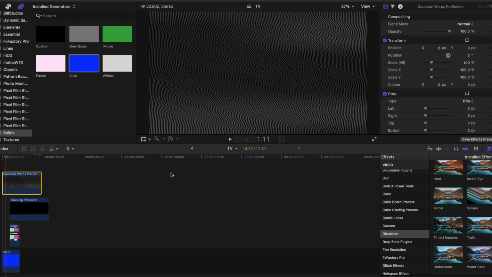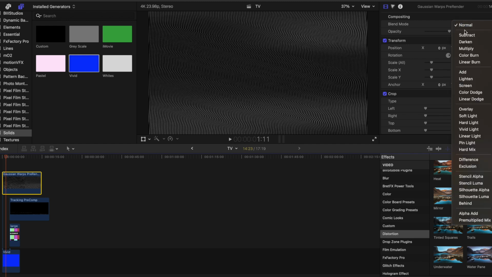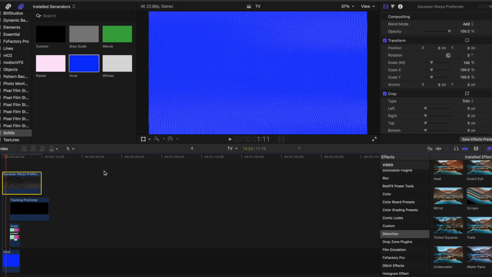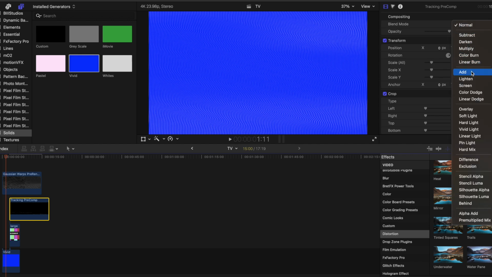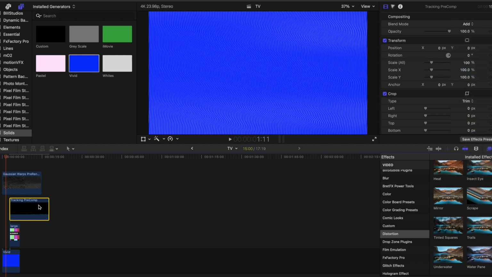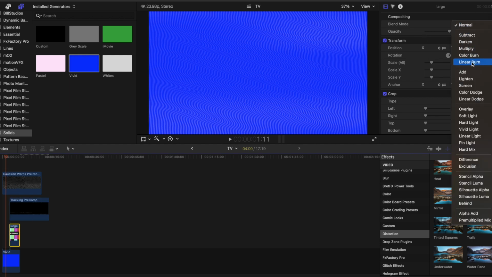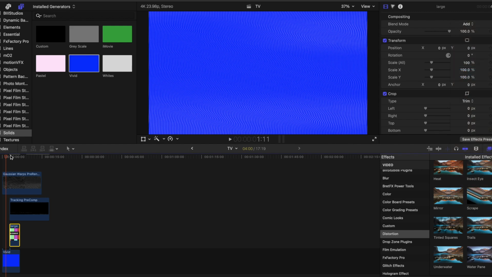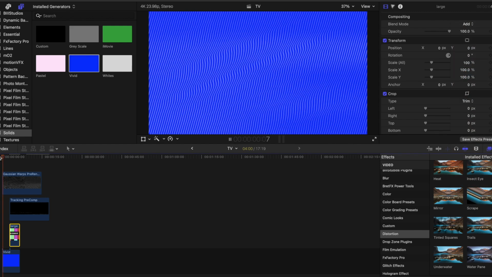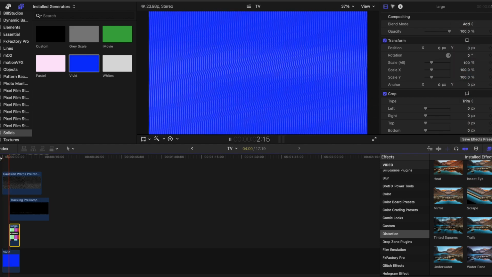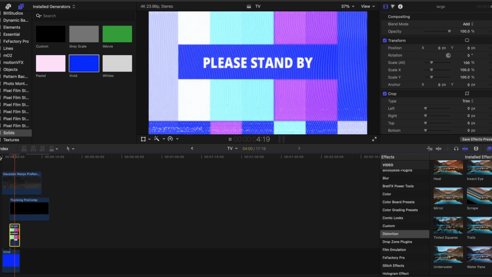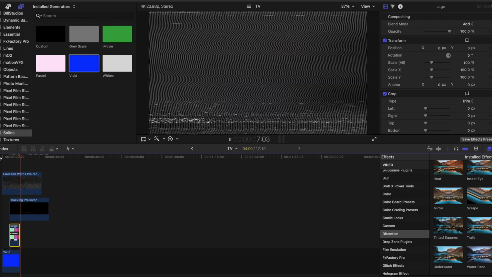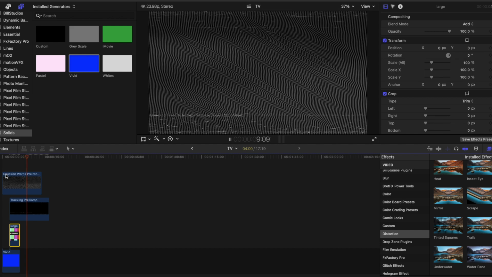So we're gonna just click on both of these and go to our blend modes and go to add, change these to add so we can see through them. And let's just play this clip out to see how this looks. I'm gonna add to this one as well so we can see through. So I'm just gonna play through this. Okay, pretty basic so far. We're gonna make this look a lot more realistic.